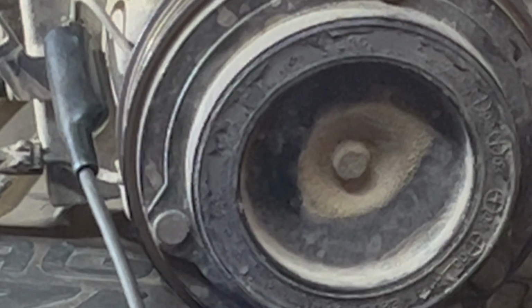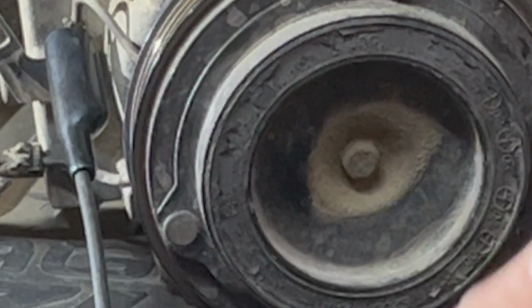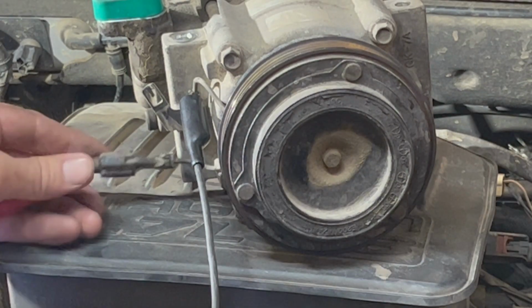See it? It engages. This free spins, the clutch engages, and it causes the compressor to actually start pumping. So there you have it. Okay, so that's about it.